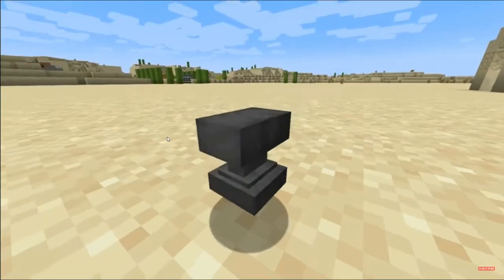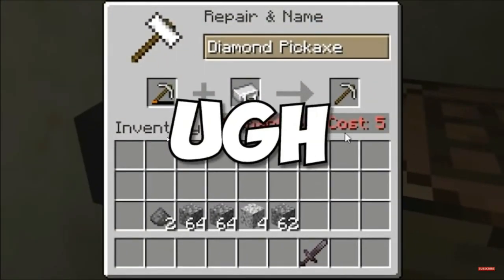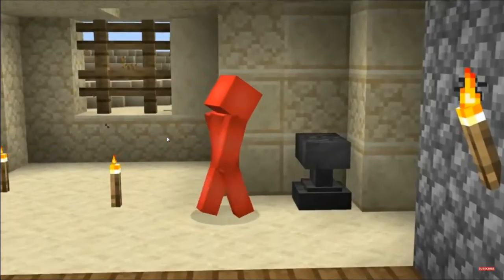Number 15. Yeah, I guess anvils are great, but they can quickly get problematic. And I think we're all familiar with this message that the cost has gotten too expensive. It's a rough sight for sure, but one we can use to prank our friends.